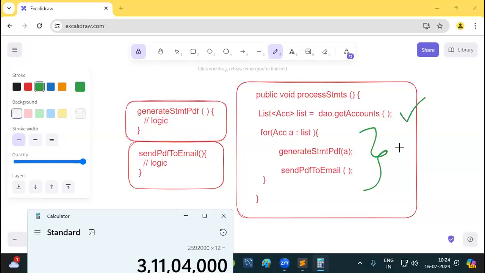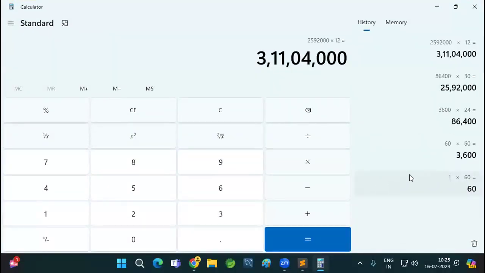I need to process multiple records parallelly. To process multiple records parallelly, we will go for multi-threading. Currently, for one day, we are processing how many records, guys? For one day, we are processing 86,000. Per hour, how many records are we processing? By implementing multi-threading, 1 crore records I can process in 1 hour. Are you getting my point? I can process 10 crore records in 1 hour by implementing parallel processing.